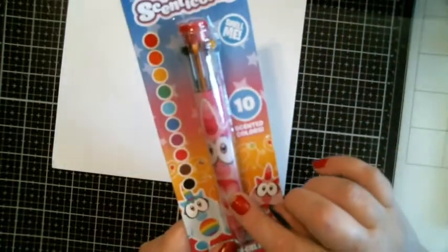I went to Dollar Tree. It was for essentials. They didn't have any new stickers or anything like that, but I did find this. Check this out. It's a Scentables color changing pen. I had to buy it. They had them in different colors with different characters, but all the colors in the pen itself were the same. It's only about a dollar. I didn't get carried away.